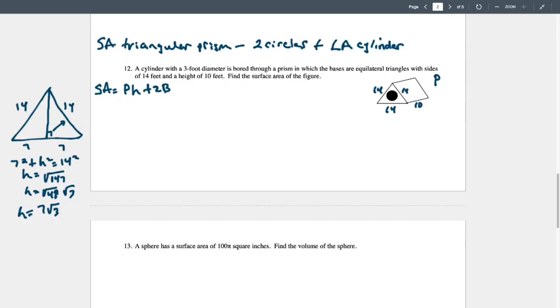So when you calculate the area of that triangle, you're going to do 1/2 times the base times the height. So 1/2, the base is 14. The height we just figured out was 7 square root of 3. Half of 14 is 7, and 7 times 7 is 49. So the area of your base will be 49 square root of 3. And I'm going to erase this capital A because I want you to think of that as capital B. It's the area of your base.